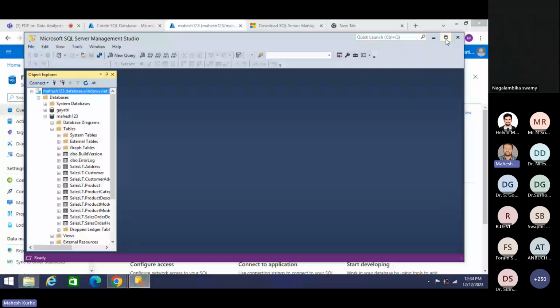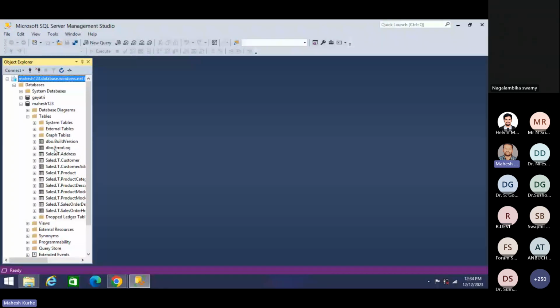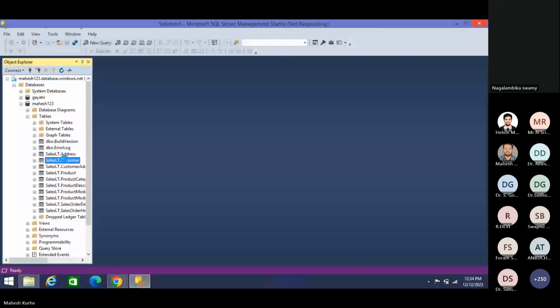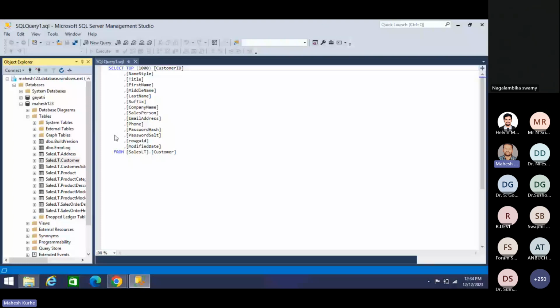If I want to see a table, just select it or right click on it, and you can get the table details.